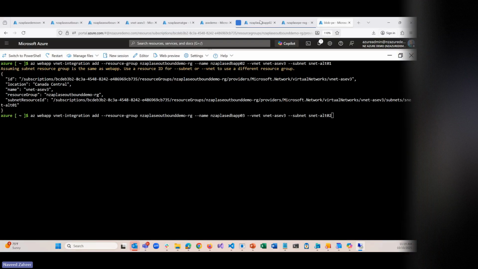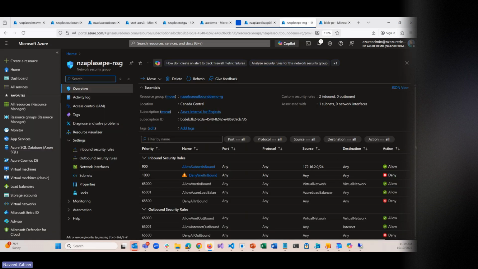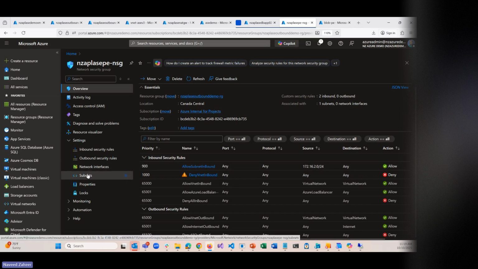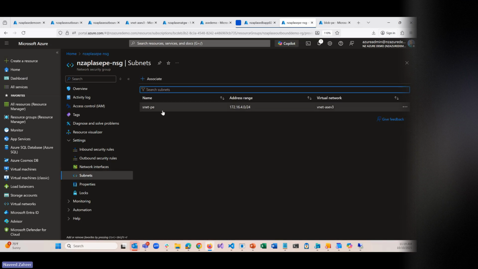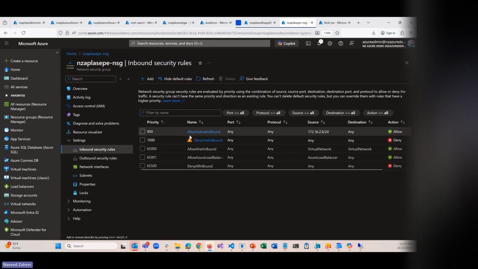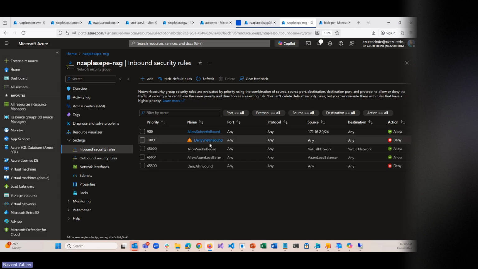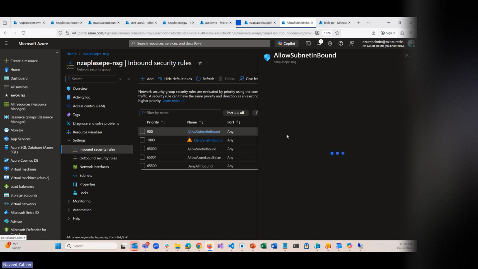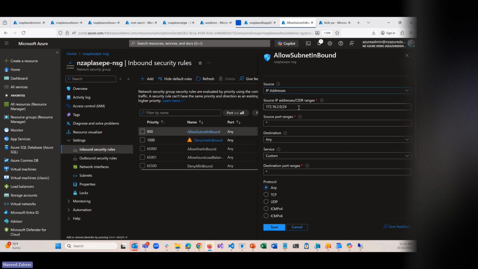Okay, so let's go in here. What I'm going to do is run this integration. It will take a minute. While it is taking a minute, I'm going to show you this NSG. This is the NSG that I have put. As you can see, this NSG is attached to the PE subnet where I have a private endpoint dropped, and these are the inbound rules. I am blocking all VNet traffic, so there is no subnet to subnet traffic. I'm only allowing one subnet.